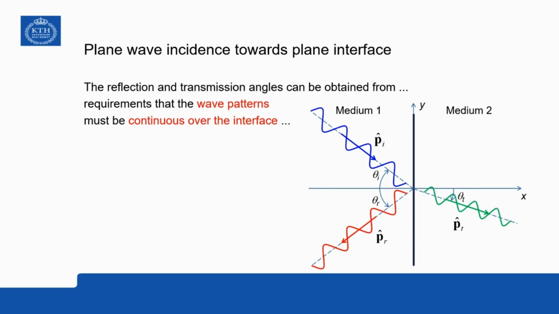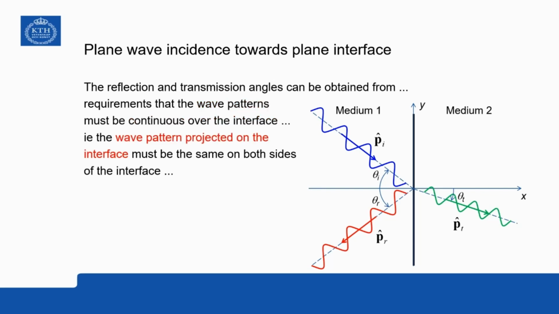So the condition at the surface, at an infinitely small distance to the left of the surface and to the right of the surface, that is what we are going to focus on. Because on the incidence side, we have a certain wave pattern in the surface here. And from physical reasons, the pattern on the medium 2 side must be identical to the pattern at the medium 1 side. So there must be continuity in the pattern.